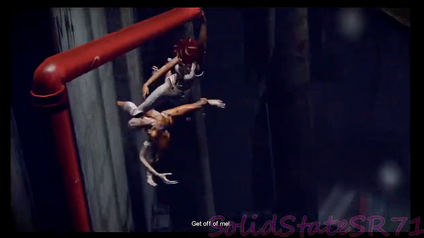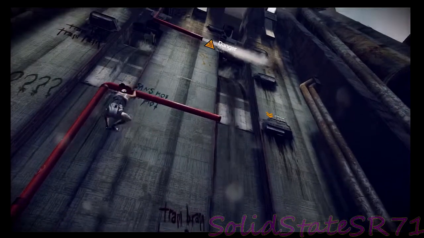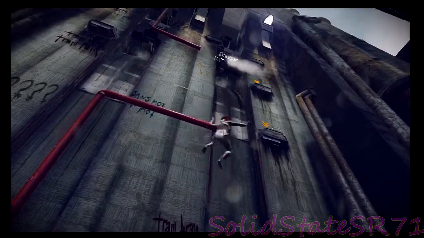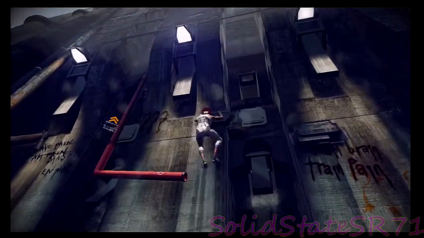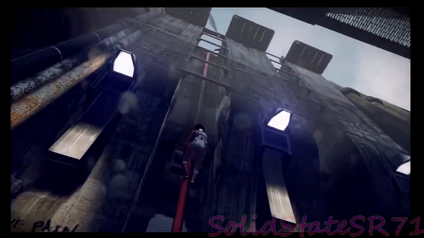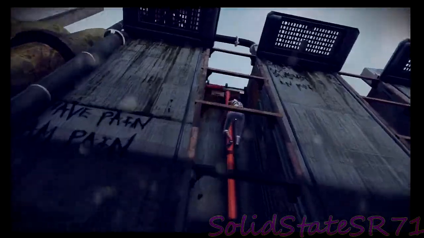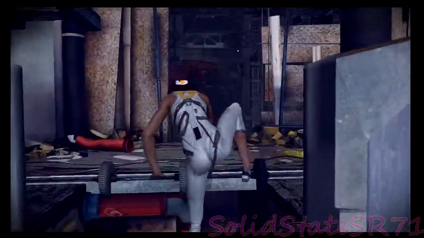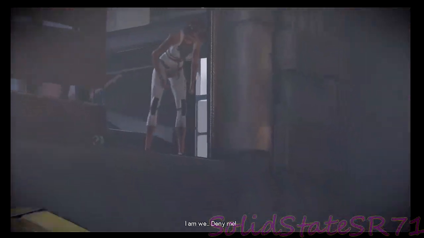Get off of me! Yeah, you tell them. God damn. Get off my balls. Alright, here we go. We're going up. Come on. Come on. Come on before the water sprays us. Alright, we're good. Done like a pro. There are dudes falling off of that. Alright. Yeah, just walk it off.